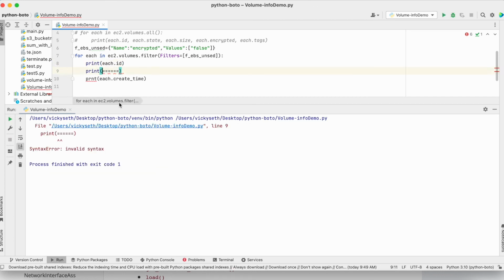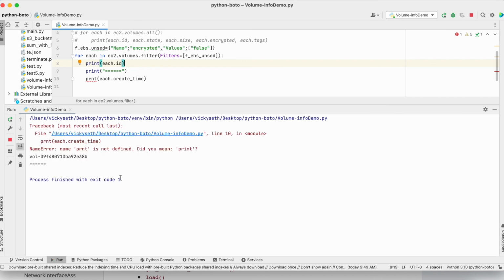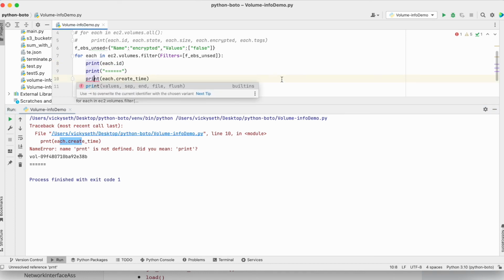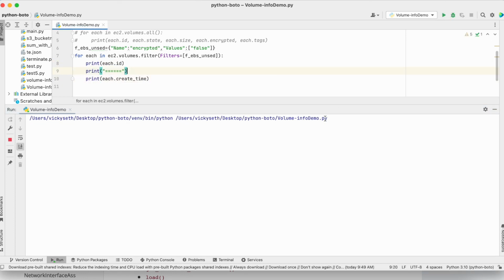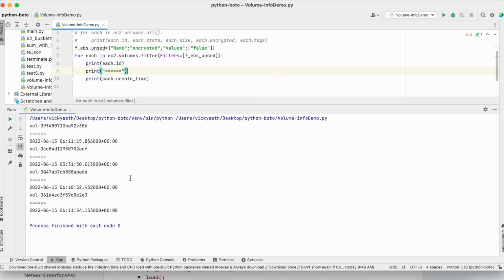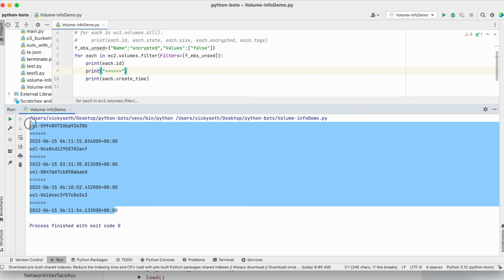Oops, this is something I need to give in the string. Okay, print. Okay, the spelling mistake is here. No worries. Wow, now I'm getting the information in a good format. So you can play with it.